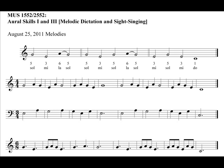Doing those on solfege. So, mi, la, so. Second measure. So, mi, so, la, so. And the last measure. Mi, so, mi, do.